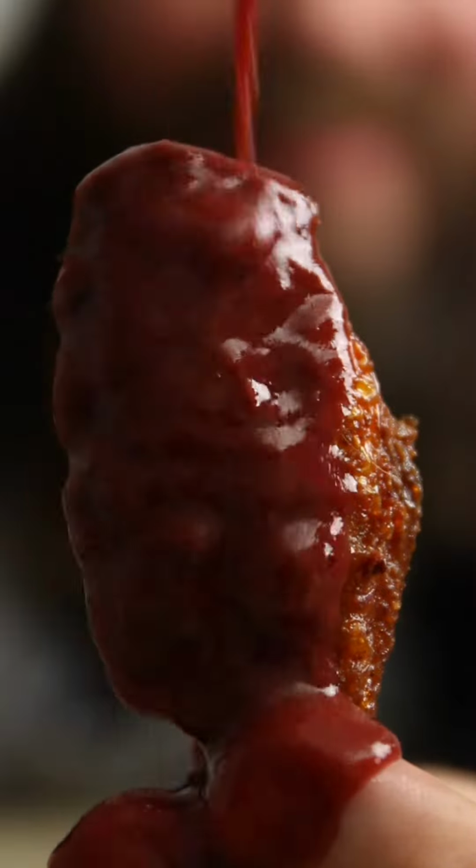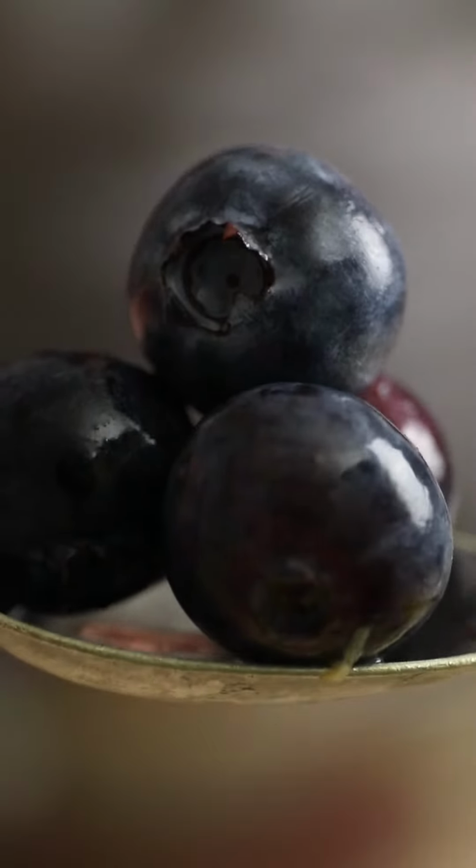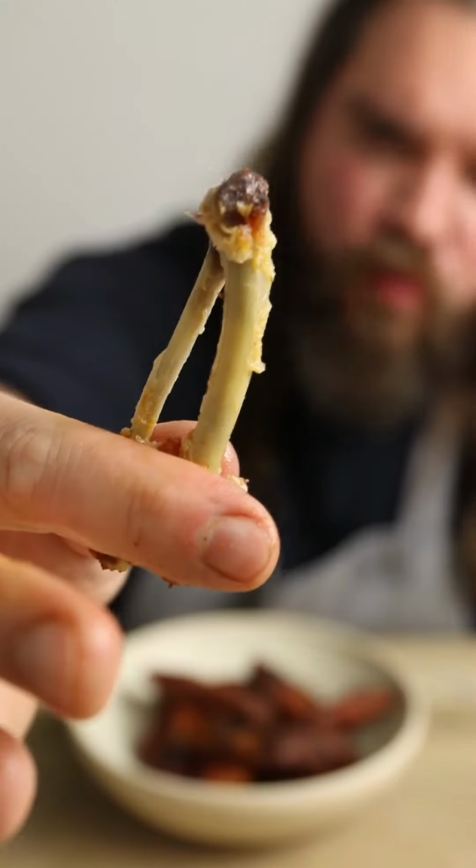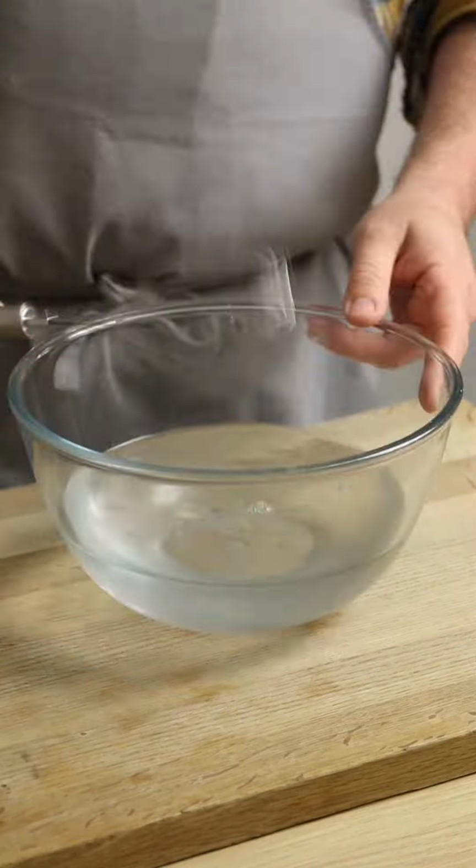I made raspberry hot sauce recently and it truly smacked. So now we're making one that has been heavily requested, blueberry hot sauce. We're lacto-fermenting once again, so we need a 5% brine of water and fine sea salt. Mix together until the salt's dissolved and put to one side.